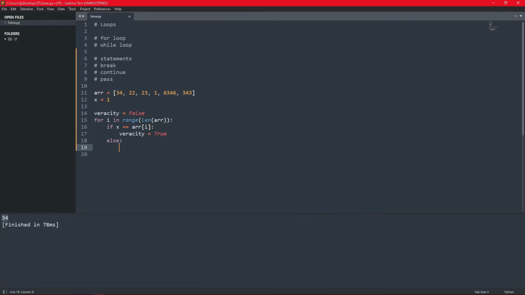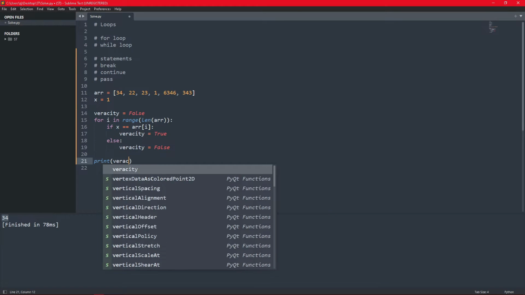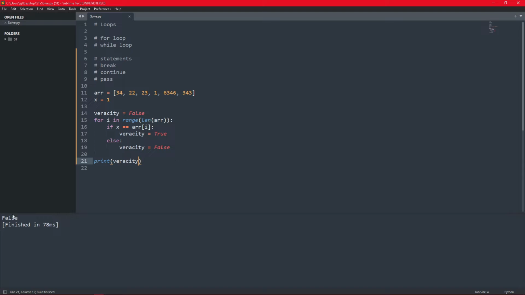Now, we have else because otherwise it's not present inside this list. But there's going to be a problem here. If we print the veracity, it's going to say false even if 1 is indeed present inside this list. Why is that?